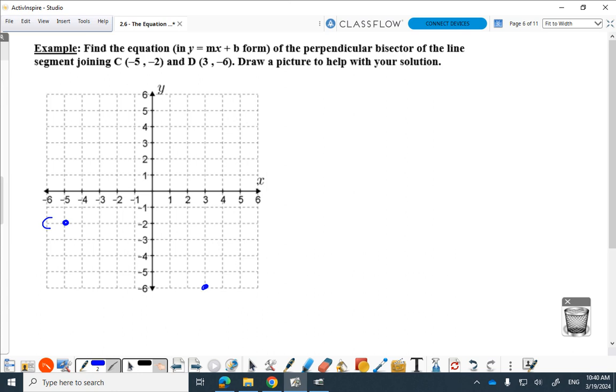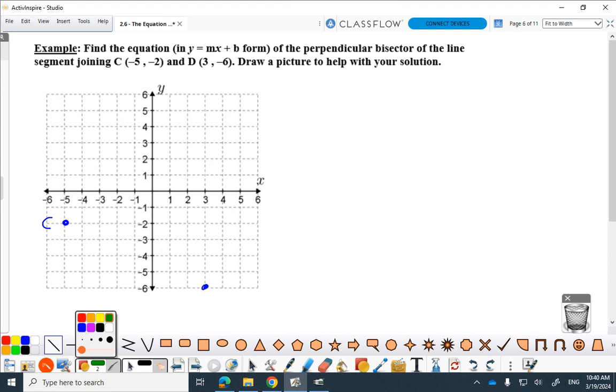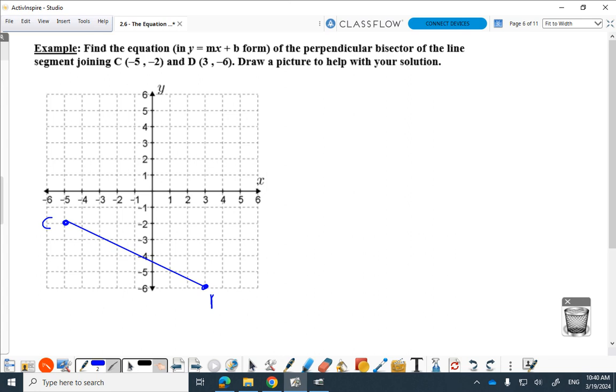We connect those up. And I'm going slow on purpose, giving people time to think and go, what would I do if I wanted to find the perpendicular bisector? There's two things I got to do. Get the midpoint. Yeah? And maybe that's not what you thought first, because actually there's two different ways to do this question. But get that midpoint. Let's do that first. We need that. If we're going to bisect this thing, we need the midpoint. So midpoint of CD would be, we're reaching way back here.